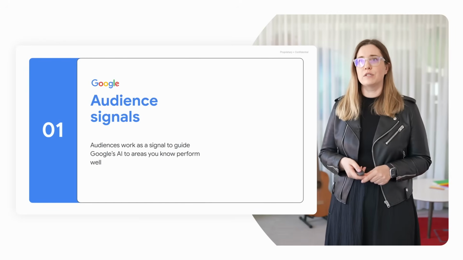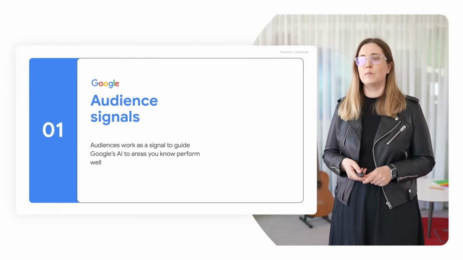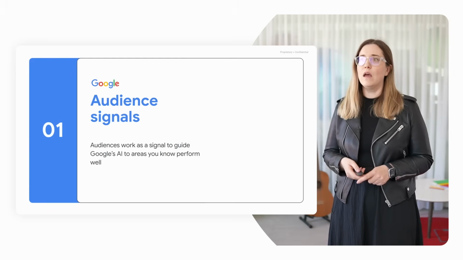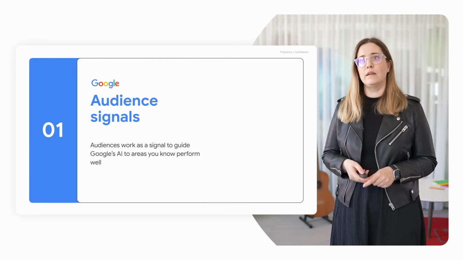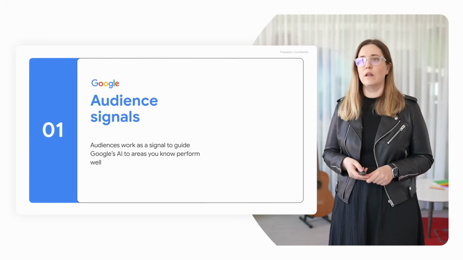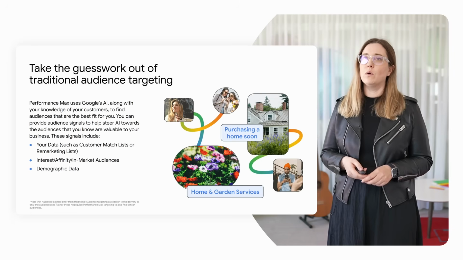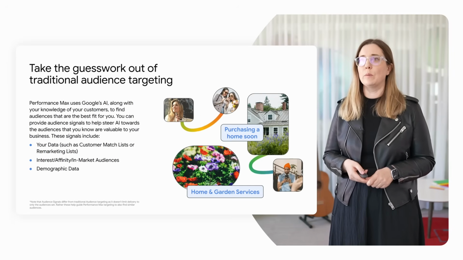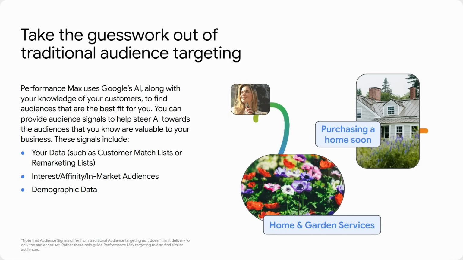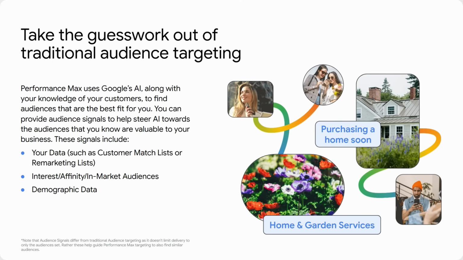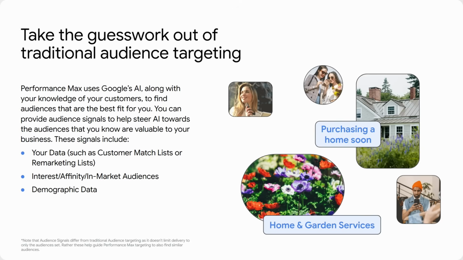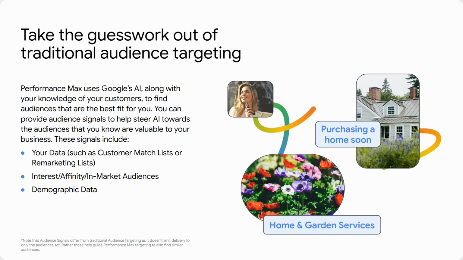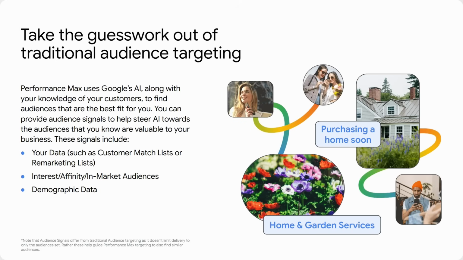First among these features are audience signals. This is a Performance Max exclusive setting, which means you will not find it in any other campaign type within Google Ads. Audience signals are a feature in Performance Max designed to help you influence automation. If you have unique insights into which segments of users you are likely to convert, you can now use audience signals to directly indicate these audiences most relevant to your business. This helps to jumpstart Google's machine learning algorithms.